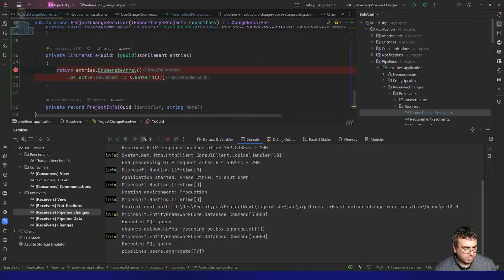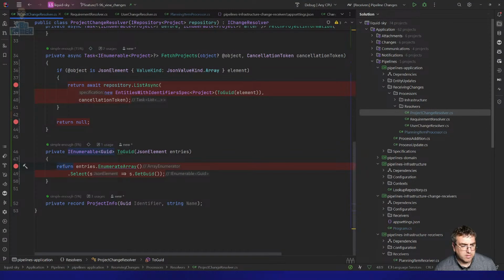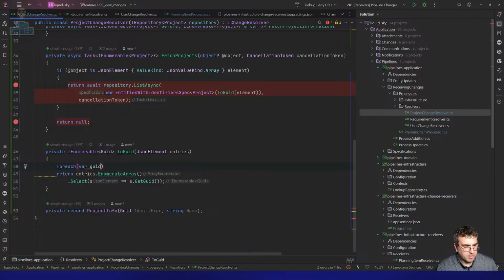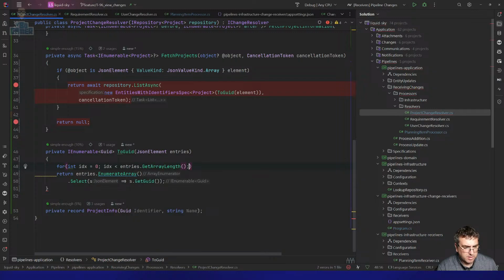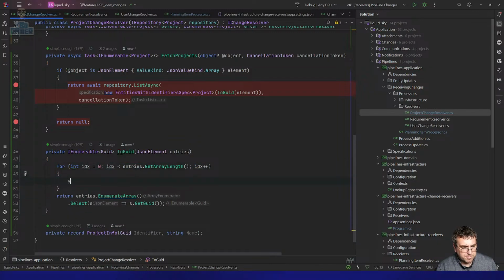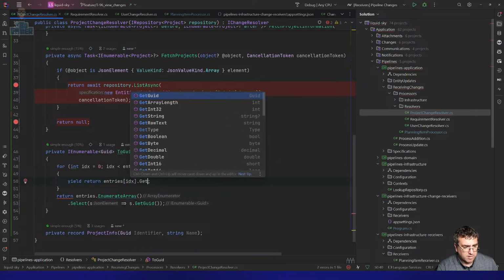So let's go and change that code. For each var period in, no, for int idx equals 0, idx is less than entries dot get array length, idx plus plus, yield return entries idx get period.